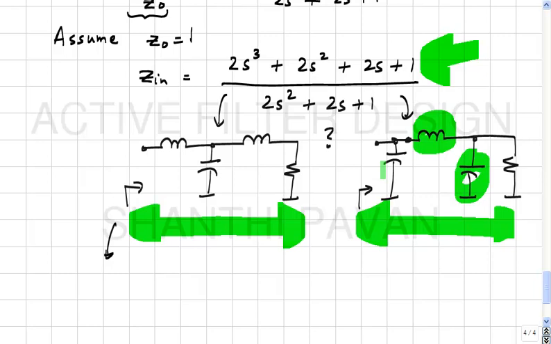Please note that any arbitrary impedance Zn of S, which is physically realizable using passive lumped elements, will at very high frequency look like one of the three. What are they? Any impedance at high frequencies will look like either a capacitor, an inductor, or a resistor. This can be proved rigorously, but intuitively I think it's obvious.